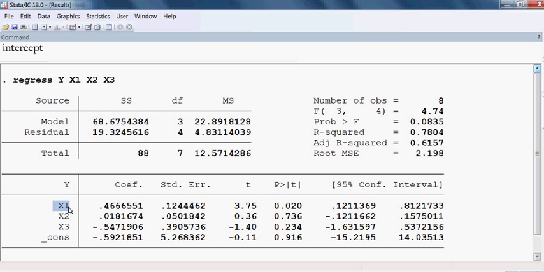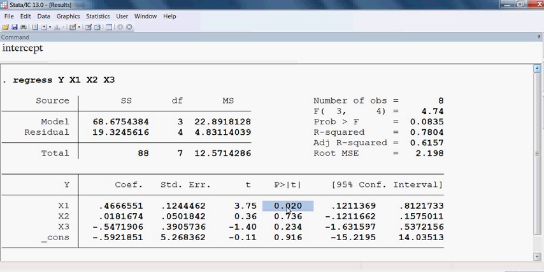Okay, first I check about x1. x1, this variable is significant because the probability value is only 2%. So normally when the probability value is less than 5%, then that particular variable is significant. But if the probability value is more than 5%, normally we say that variable is not significant.